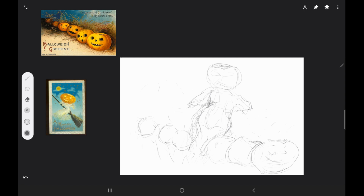And so it's rising up above all the other pumpkins, and they're kind of looking at the other pumpkin, which kind of gives it a funny thing. I don't want this to be real scary. I'm just making a cute, whimsical type of a picture, like the original postcards there.